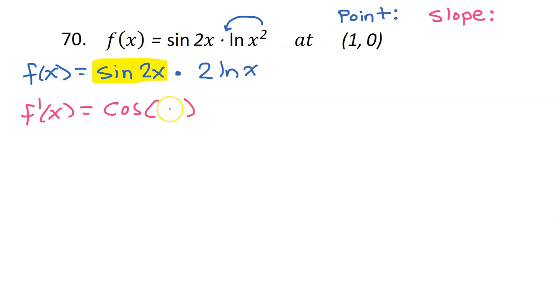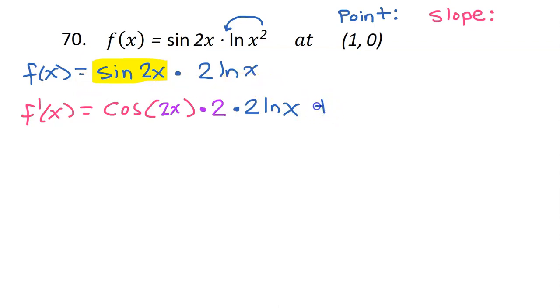Okay, I think I'll change colors to illustrate that we have this inner function. And when you have an inner function, you need to go ahead and multiply by the derivative of that immediately. So that's going to just be 2. So there I have taken the derivative of the first factor. So back to the product rule. You take the derivative of the first factor and you leave the second factor alone. So here's my 2 natural log x. So that's my first pass through the product rule.